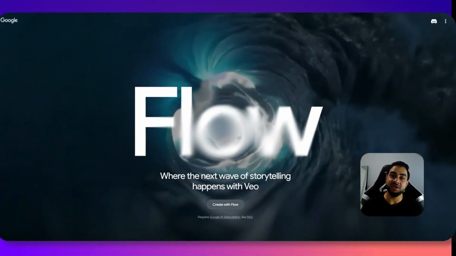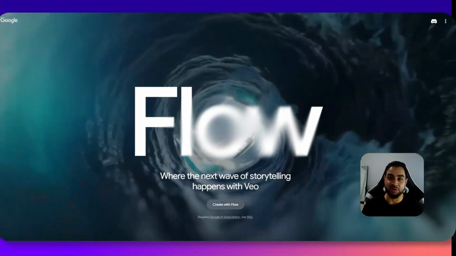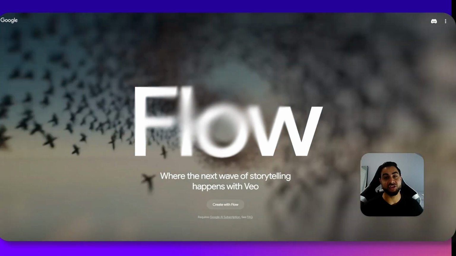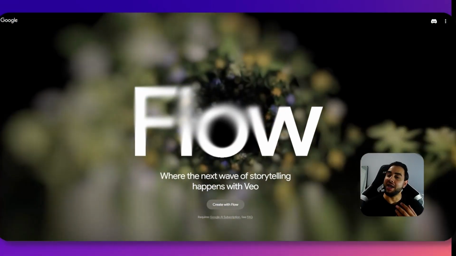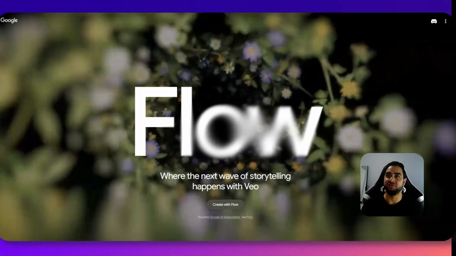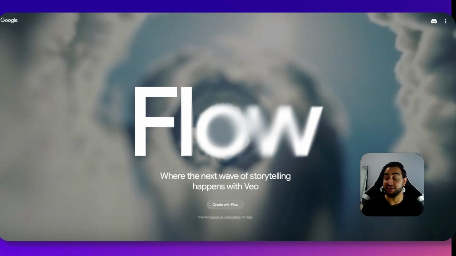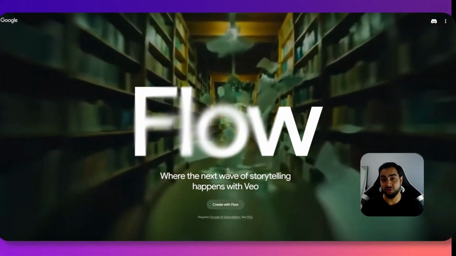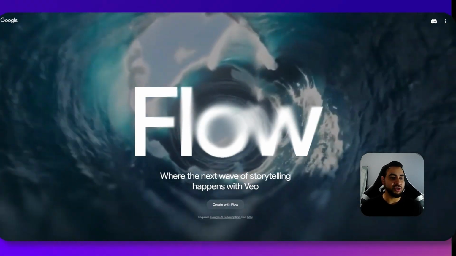So we're going to look at that today. I'm also going to show you a couple of tricks I have found to get great generations out of it. And then I'm also going to show you the n8n workflow I made to help with identifying concepts that I like, that I see on the internet, and trying to recreate those. So please stay tuned. We're going to go through all of these. Let's get into the video.